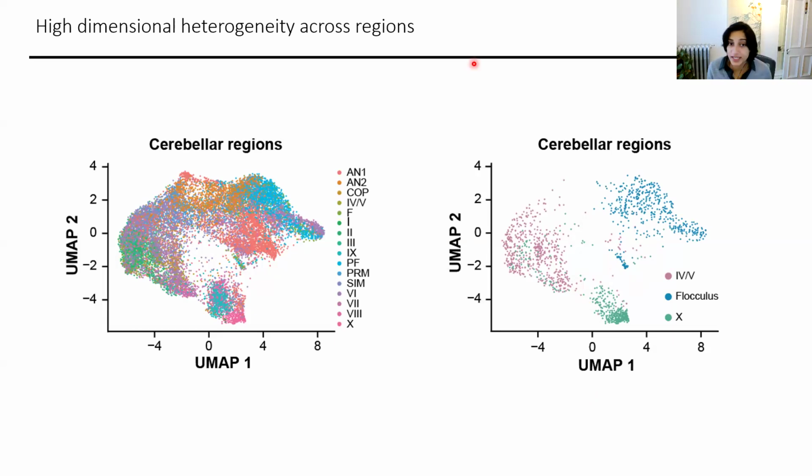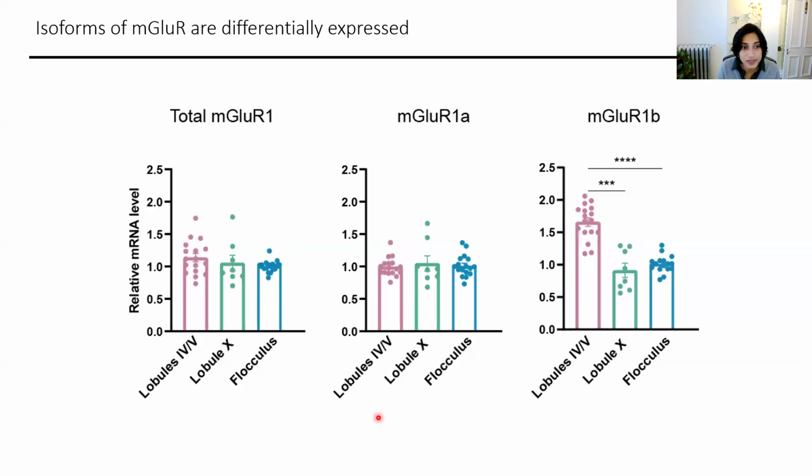So quickly, to show you some more data, this is of course somebody else's data that we mined, and we wanted to validate this in our own hands by measuring the RNA. We were also interested in something that this RNA-seq data set does not have, which is the splice variants of the actual channels we're looking at, because metabotropic glutamate receptors come in different splice variants, different isoforms, and so does the TRPC3 channel itself, which has not been very well understood. But in the mid-2010s, about 2012, 2013, different splice variants of TRPC were described. So we wondered whether it was the channel itself that was actually different. So we did RT-qPCR for different lobules and found that mGlu1b is different between 4, 5, and 10 in the flocculus. This is not unexpected, because this goes with the general zebrin identity of the lobule. That's what has previously been shown.